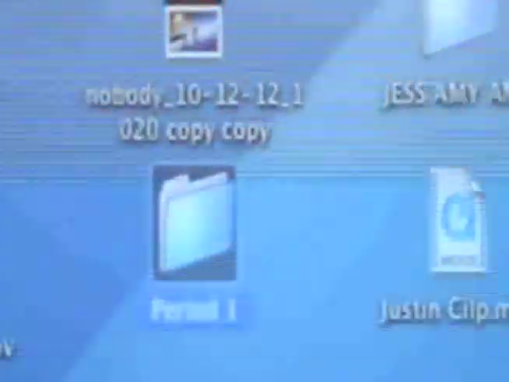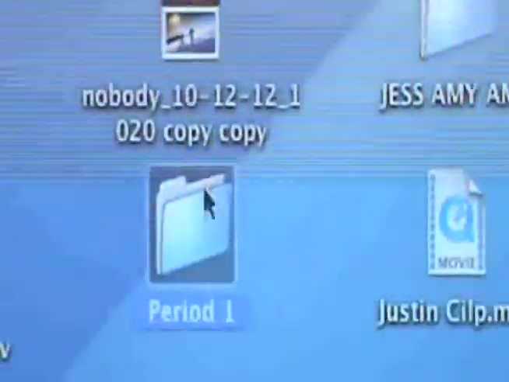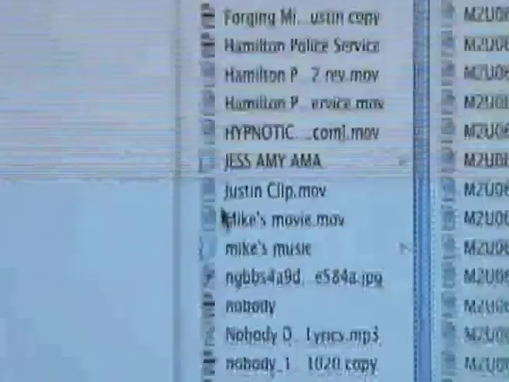So now that it's fully encoded, I have to go find it in the files, as you can see there, to look for a bunch of files. There's a lot of stuff in this folder, because this is a shared Mac. This is not my Mac, this is a Mac that belonged to my high school. A lot of people, hundreds of kids, use this Mac. So therefore, there are hundreds of different files from hundreds of different people. So let me see if I can find it.